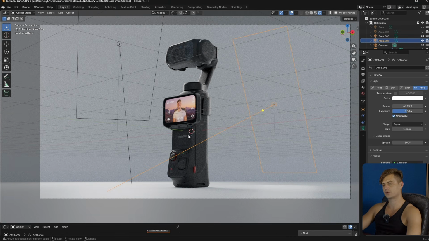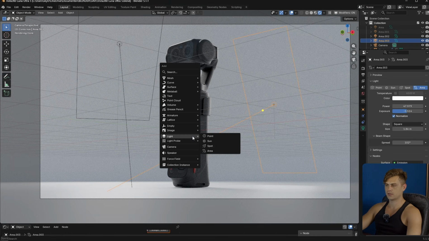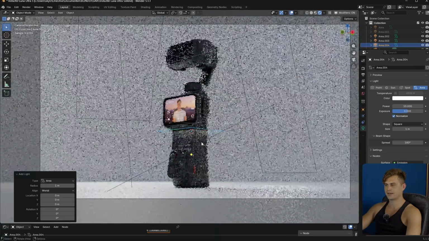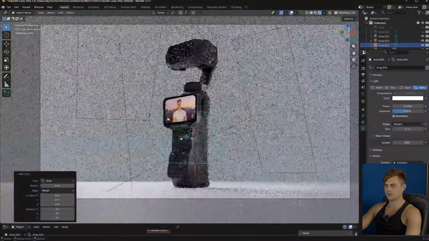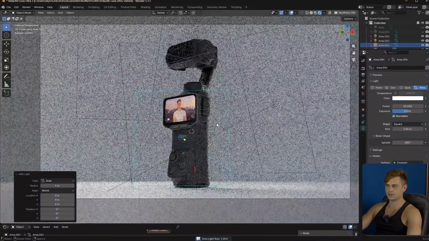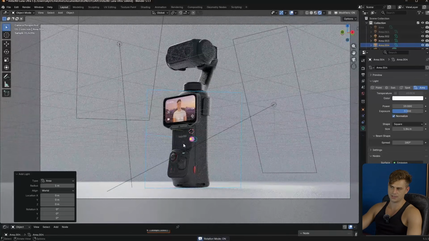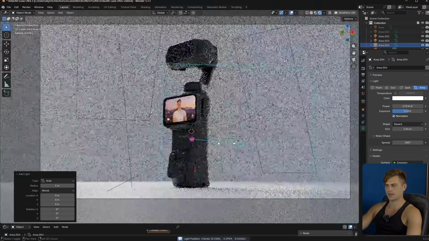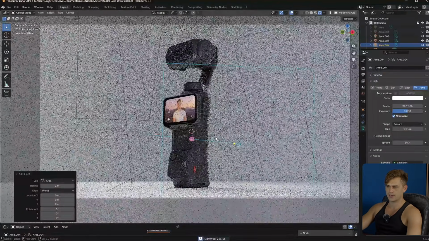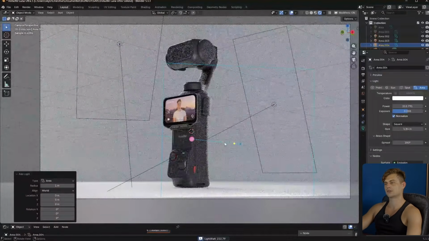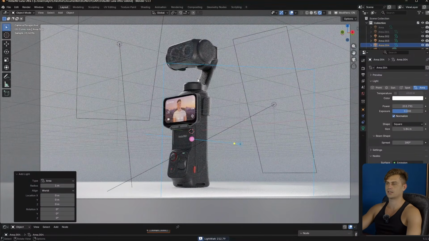So there are one or two more lights that we can add if we want to. The first one is going to be an area light. I'm going to place it right over here and increase the scale of this and have it move slightly from the side because I do want to keep this a bit more in the shadows. I'm going to place it further back and increase the power just a little bit. And that is going to be our fill light. So it's going to fill up some of the darkest shadows in this product.